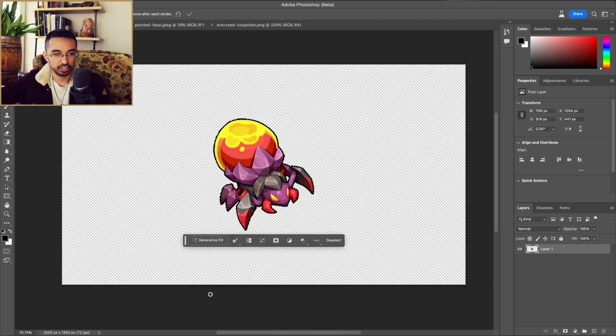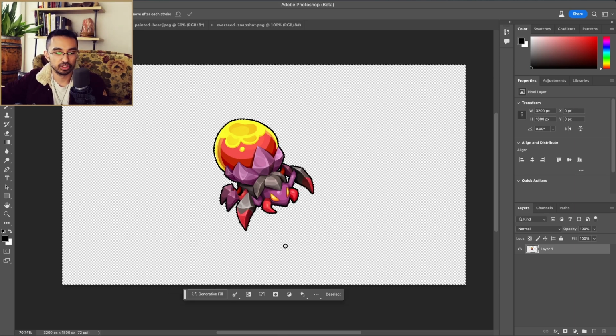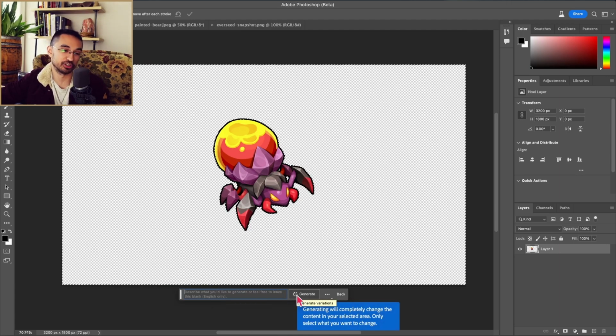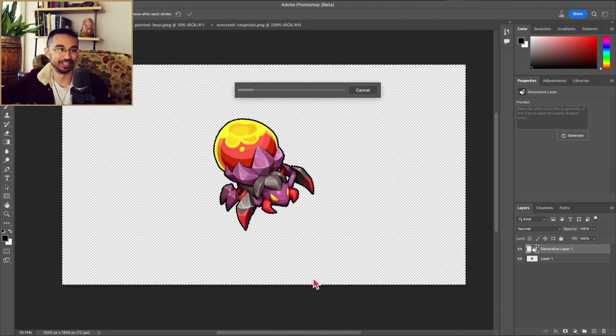All right, we'll select the subject again. Now I'm going to select the inverse with Command-Shift-I on my keyboard, and then generative fill. Now it's having me agree to terms. Fine. Okay. Now, I don't actually have to give it context. We could just hit generate and see what happens, because it's non-destructive. It's going to put it on a new layer. Let's just see what it comes up with on its own. I have no idea what it's going to do with this. I imagine it's going to be kind of this similar artsy vibe, but I didn't give it any context whatsoever.